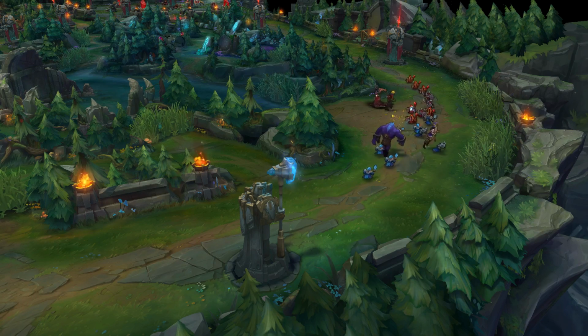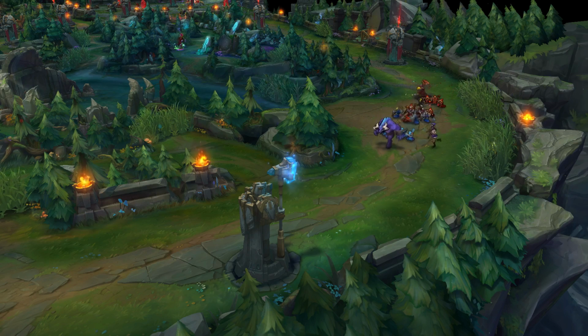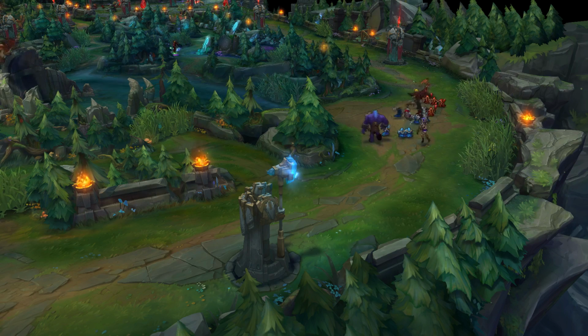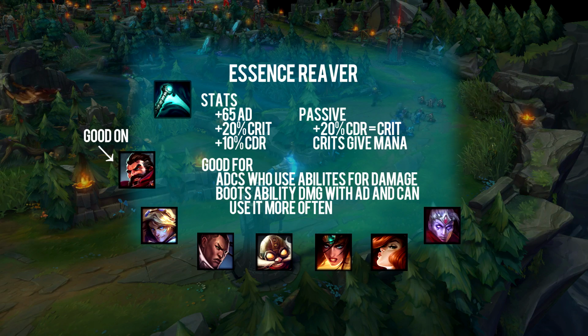So let's just start with our foundation, the bottom layer, our critical strike. This is the bread and butter of basically any AD carry build, and they also tend to be the most expensive items. First up, Essence Reaver, and it's kind of funny how this item went from a joke to pretty much core on AD carries who use abilities.